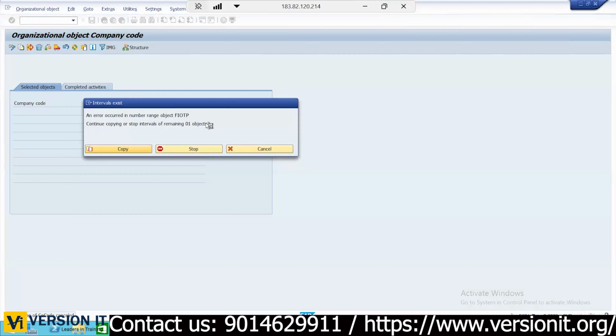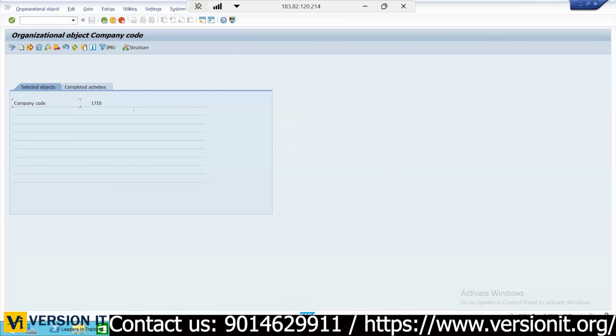Once we copy these company codes, we have to edit them. Why do we have to edit them? Can anybody tell? The people who joined last week already know, right? Every detail of 1710 is copied to our Kia company. Yes, basic details like address and communication details, everything got copied, right? So we have to update them. Correct. Not only that, we have to assign our company codes to the company, and even in the plant scenario we have to update these details. Now it's completed, total two company codes.